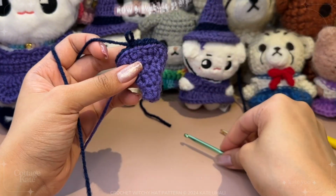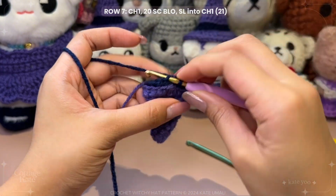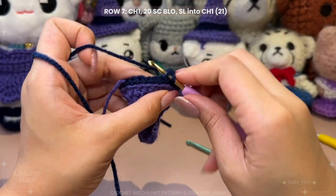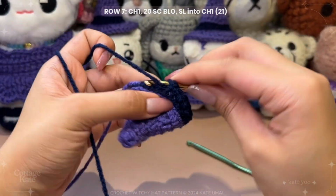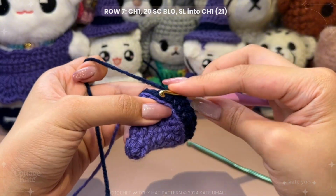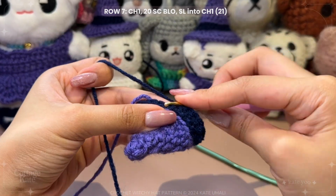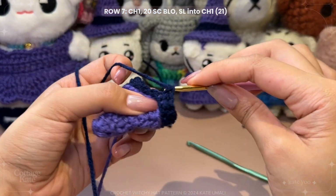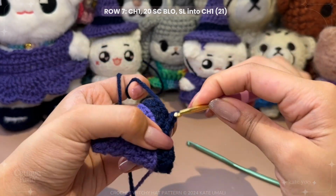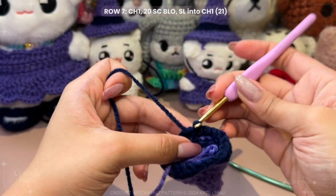For the next row, I'll be switching to a 4mm hook. Row 7, chain 1, and make 20 single crochet stitches into the back loops of the row below. Slip stitch back into chain 1 to complete the row. Now to close this row, we're going to slip this loop through the next stitch, like so. Then turn and chain 2.